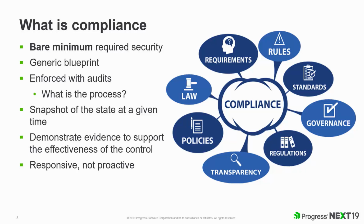Let's take, for example, credit cards. If you have to deal with credit cards and pass them through your applications, then you have to be PCI compliant. And if you have to deal with patient healthcare information, then you have to be HIPAA compliant. I would stress again that this is the bare minimum. We have many companies which got hacked and got into the news after being compliant. And this is only the bare minimum that you have to cover in order to deal with that information.